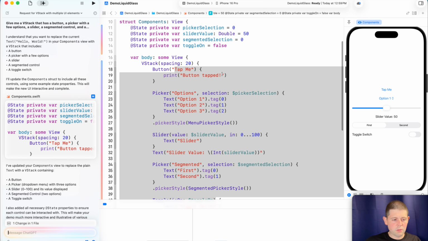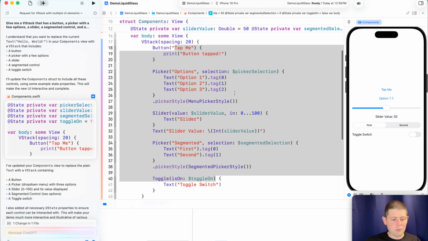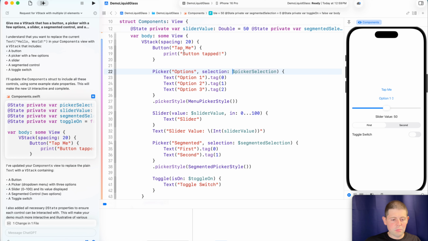Nice. Okay, very cool. So that was actually really helpful. We were able to get a bunch of quickly built and easily accessible dummy UI here.